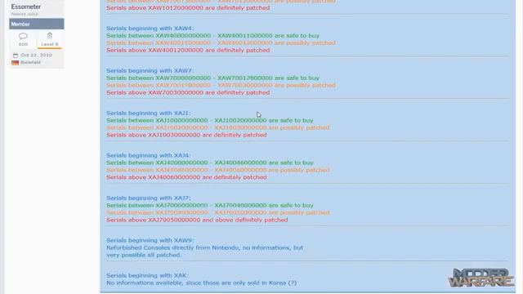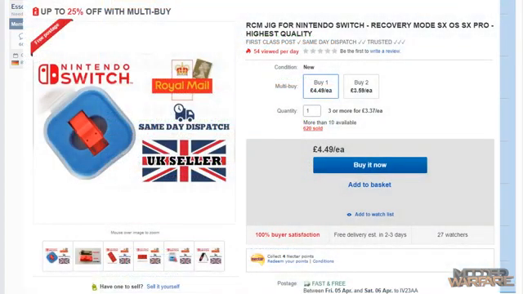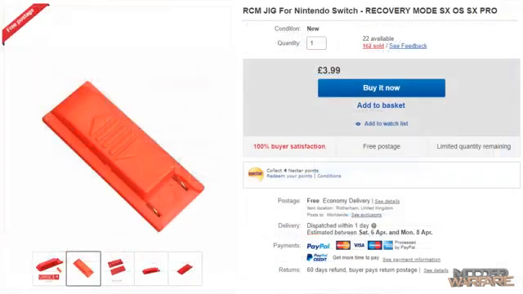And in order to actually exploit the Switch, you'll also need an RCM jig. Now you can get these for a couple of dollars on eBay. They're really cheap. There's just a little 3D printed jig that slides into the right Joy-Con rail that will bridge 2 points on the Switch, which is needed to boot into recovery mode, which is the mode that we use to then load custom firmware from. So you need to go ahead and get one of those. Like I said, a couple dollars on eBay, really cheap, no big deal there.